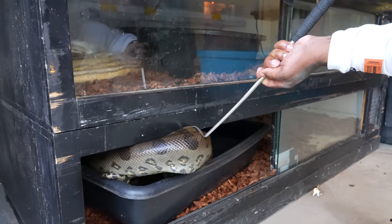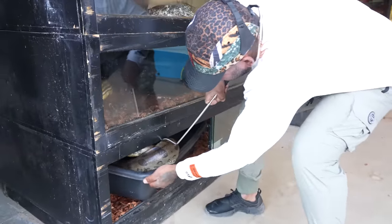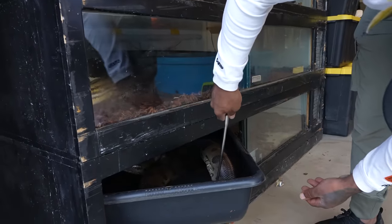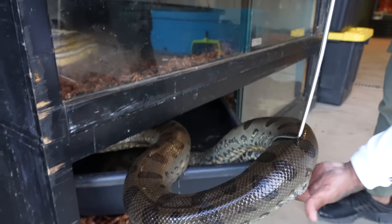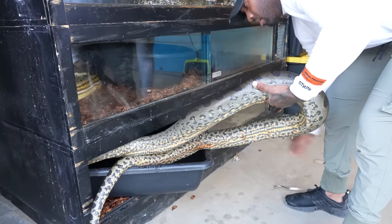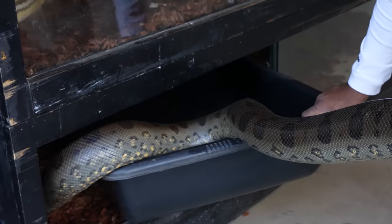She's not a small snake at all. She ain't gonna wanna come out without a fight either. So I'll try to get that roll up, that body position where I can grab her. Again, she's a little bigger than our male, not bigger than our other female. She's not a happy camper, I tell you. She's also going through shed, and all shedding at the same time.